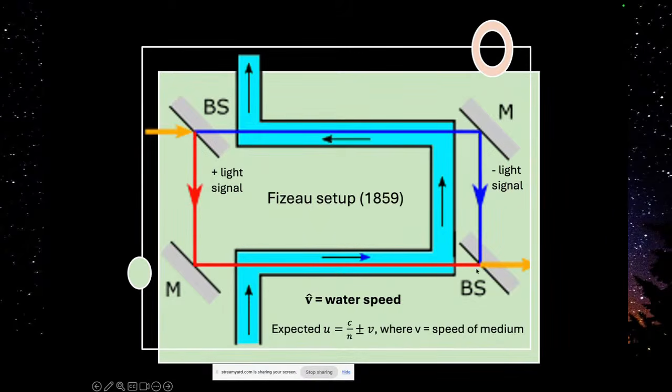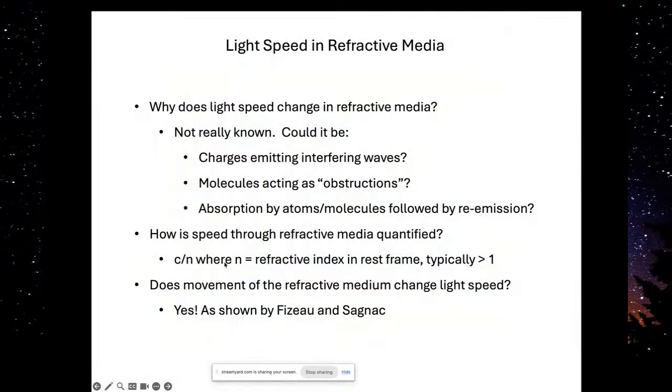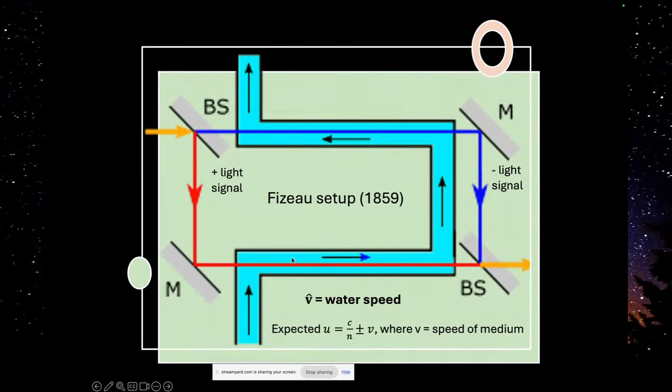And it hits a mirror and another beam splitter mirror, and it can go back around this way, again against the direction of motion, hit another mirror, come back up, and reach the beam splitter. And the other light path, if it comes in and is reflected by the beam splitter downward, then it goes around the circuit in the direction of water motion. And then it can recombine with that original signal. And in this diagram, they have another beam splitter here, so you can get recombination occurring here or here between the two light paths.